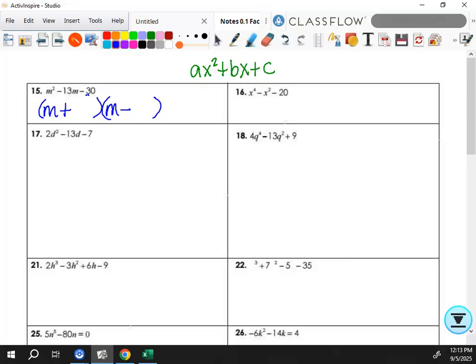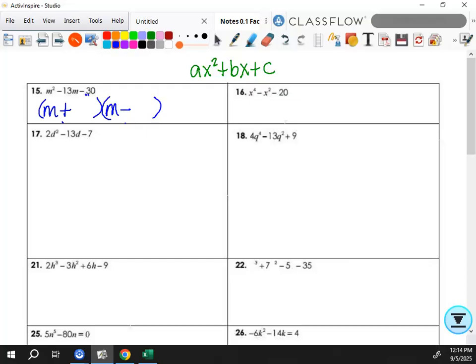What do we think? 3 and 10 sound great, but are we going to add or subtract the 3 and 10? Look at the signs. They're opposite, right? So 6 and 5, if I subtract those, will I get 13? 15 and 2, right? And I did this one in particular because if this ever comes up, 90% of y'all would have 10 and 3 because you'd throw it down. You wouldn't even bother to check anything. You're like, well, 10 and 3 is 13. But since the signs are opposite, they have to subtract. So it would have to be 15 and 2.